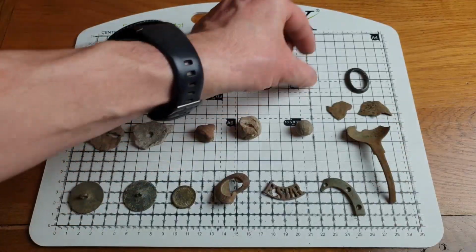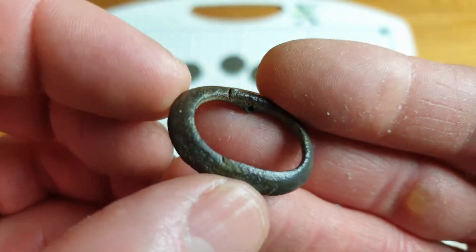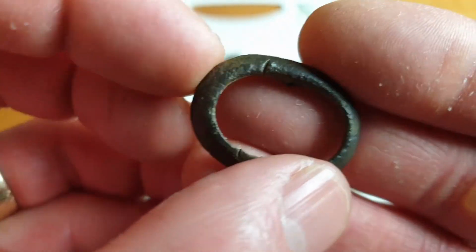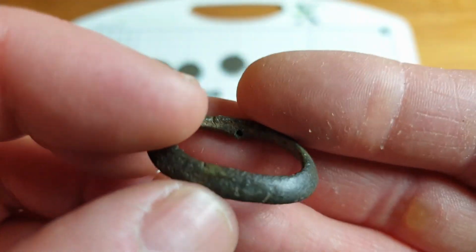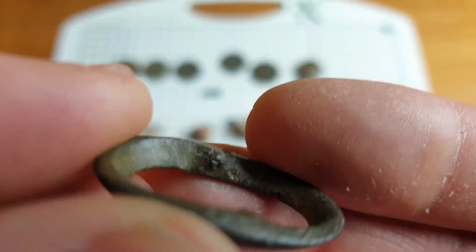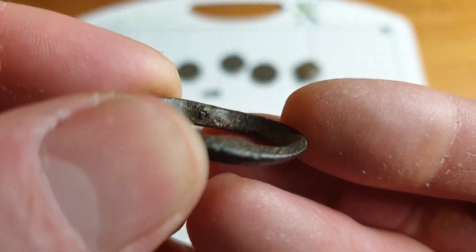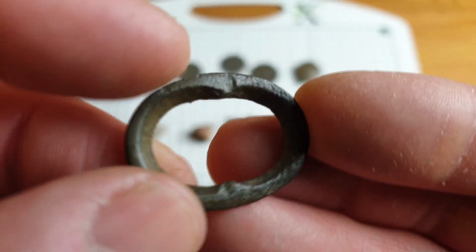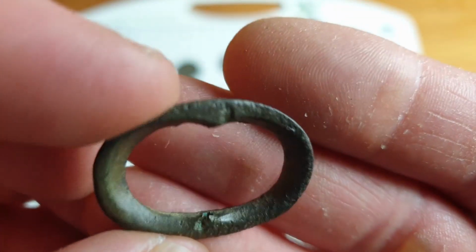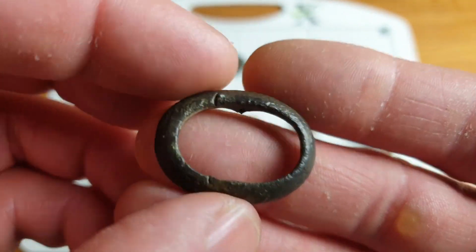That's that. And a buckle which dates from 1660 to 1700-ish. So that's not a bad little find. It's probably the best find of the day, I would say. Would have had a centre bar across there. Apparently these were drilled and the bar was put in separately. Sorry about the focusing, folks. Yeah, so there we go. Not a bad little buckle, that.